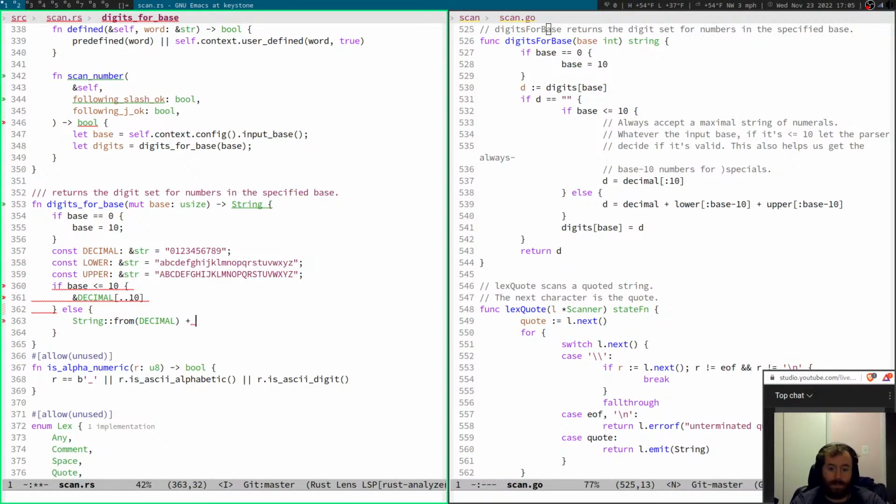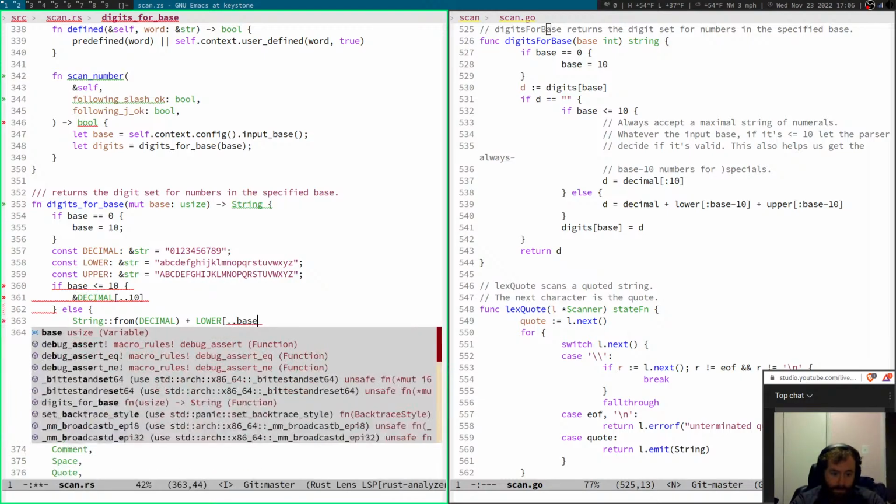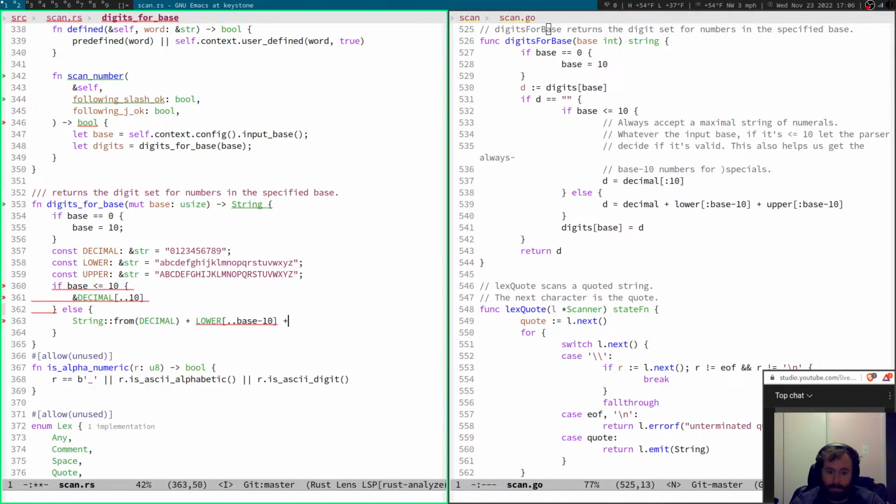Because we actually can do the plus concatenation on a string, but the L value has to be a string, I think, or the left hand of the plus sign. This might work.